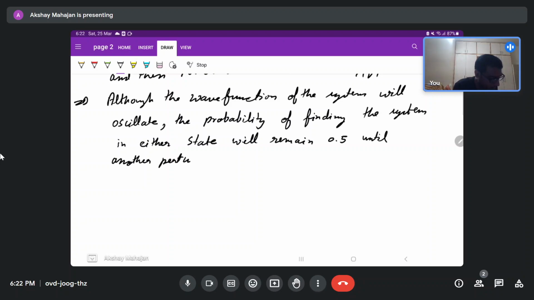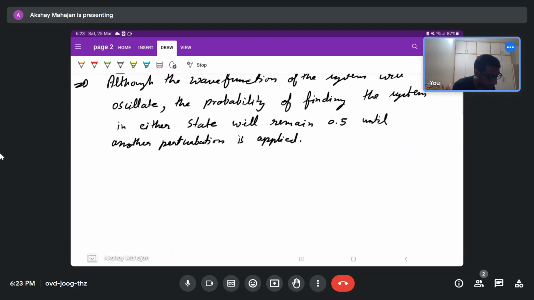So what I discussed in the start: if there is no perturbation, then the composition will remain fixed. I'm just writing it down in this form. We applied the perturbation up to this point, and for T prime greater than T naught there is no perturbation, that is, mod of V equals 0, as we can see.